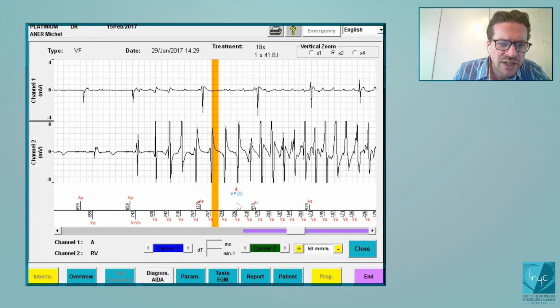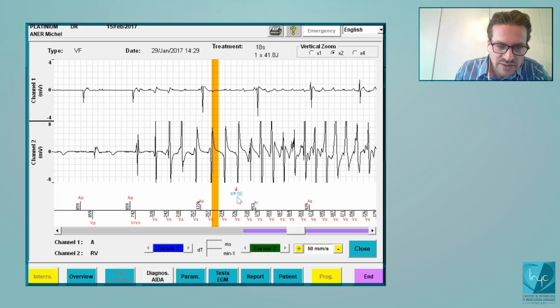So 6 out of 8, meaning that this little arrow here means that it's the 6th fast event out of a sliding window of 8 events. So this is a 6th, and then that means that this is 5, 4, 3, 2, 1. And indeed, this cycle is fast, but it's not in the VF zone. This one is in the VF zone, and this is 2, 3, 4, 5, 6 out of a sliding window of 8. And therefore, the initial diagnosis of VF is made.